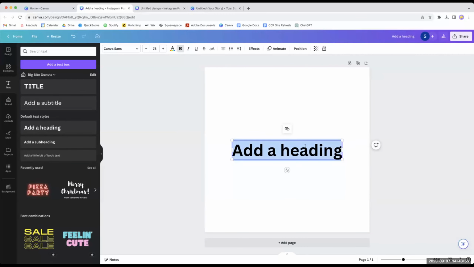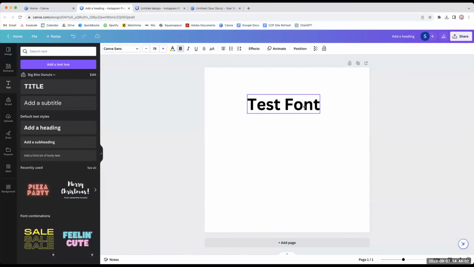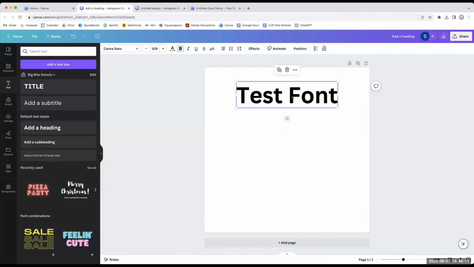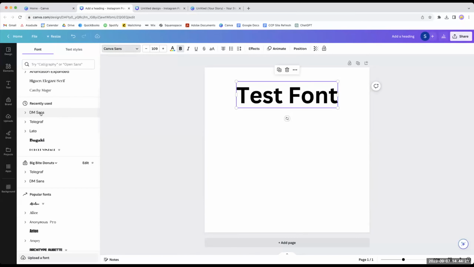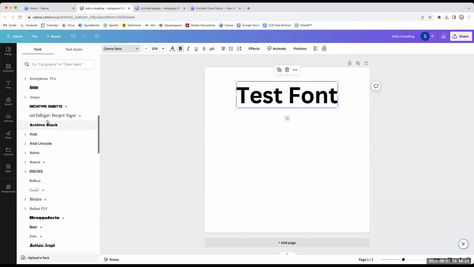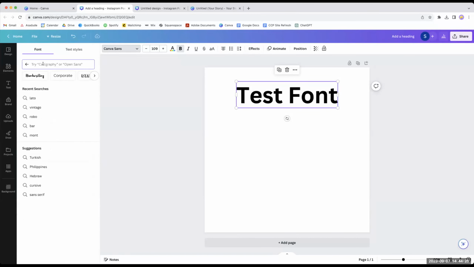Add a heading. You double click to change the text. And then as you can see, once I've got it selected, I can move it around wherever I want it to be. I can make it big, I can make it small, really intuitive design. And then of course, if I'm not feeling this font, it's a little plain, you go over here to the font bar, and they'll have some recommended fonts for you, some of the ones that you've recently used, popular ones, etc. But I know that I want something, let's say handwritten. Oh, perfect. Didn't even see that. So you can search script, you can search handwritten, and it'll come up with fonts for you.